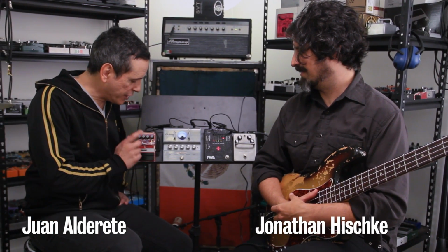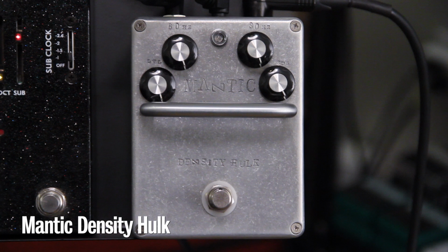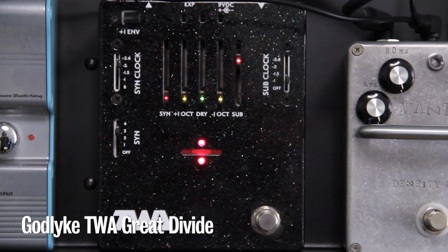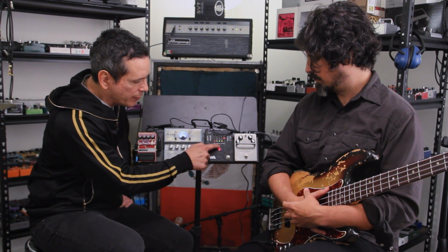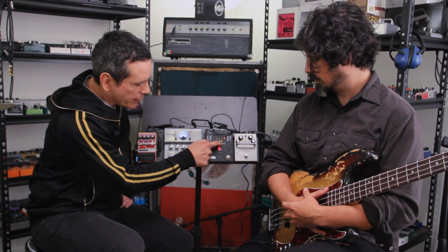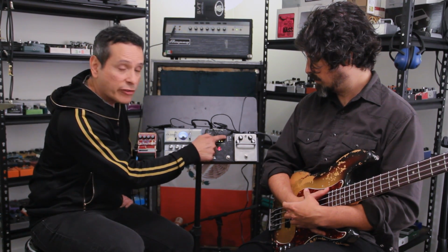Pedals and Effects Sub Wars with Jonathan Hischke and myself, and we are going to check out 4 subs, not octave pedals, subs. This is Density Hulk by Mantic. This is Godlyke's The Great Divide, and this is, granted, a synth. It has an octave up, it has an octave down, but we're going to focus on the sub.